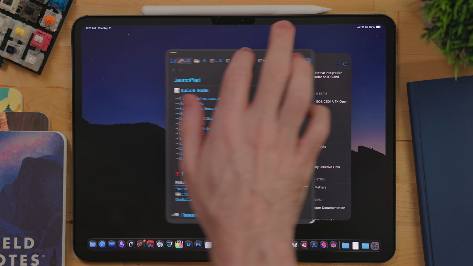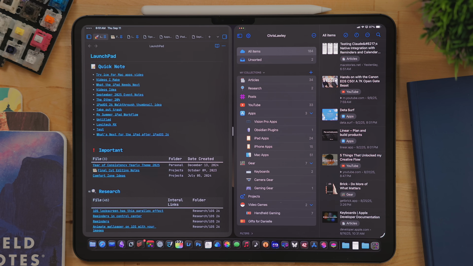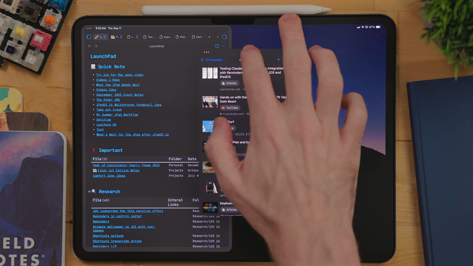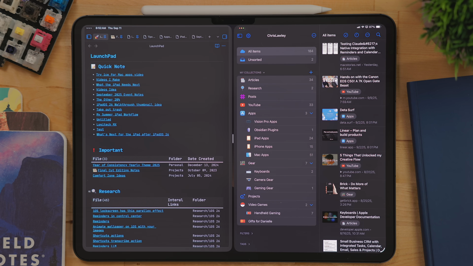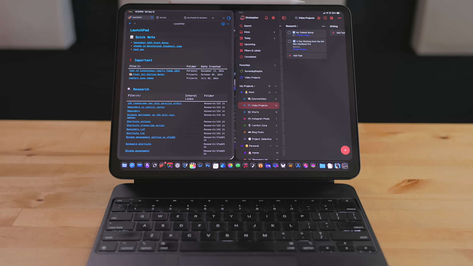iPadOS 26 tiling respects if a window is currently covering the dock. This means if there are no windows that are open that are covering the dock area, then the dock will be visible. When you go to tile a window, it will keep that window above the dock. If you have a window covering the dock, then the dock will hide. When you go to tile a window, it will still cover the dock.